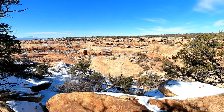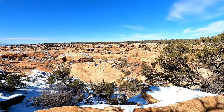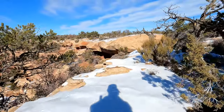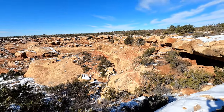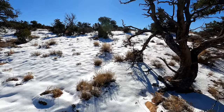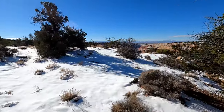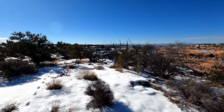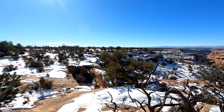I think this is the canyon we're looking for. We need to go all the way over onto that other side of it. I want to pull up my GPS coordinates and see where we're at. Once we find the cliff dwellings, we're gonna need to find a way to get down there. I'm going to look down into this alcove over here and see if there's anything in it — I'm not seeing anything. I think where we're going is actually over here. We're just going to keep wandering in the desert and the snow until we find what we're looking for. I have no doubt we'll find it and get back without any problems — I trust my navigation skills.